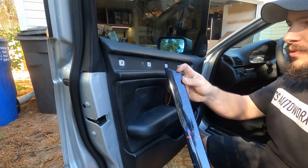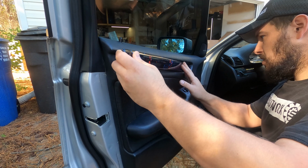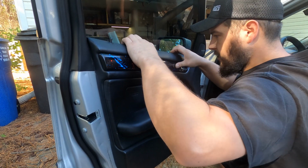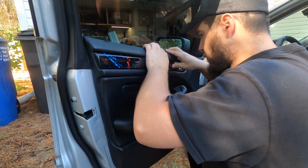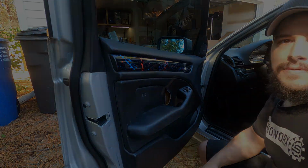Again, make sure you slot the front half in behind the handle first. And then just press it in. And you don't really have to do too much. Just keep going until it makes those noises like it's popped in all the way and snaps in. And your trim is in and you're good.